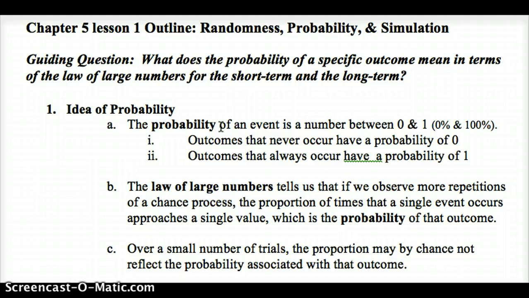The probability of an event is always a number between 0 and 1, or 0% to 100%, representing how often we would expect it to occur in the long term over a large number of outcomes. If it never happens, it would have a probability of 0, while always happening would have a probability of 1.